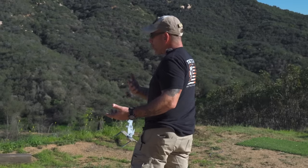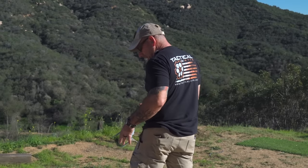All right, so when it comes to your reload, you want to make sure that you practice this, that you're going to use this the same way. Dorr and I both use the Neomag. Dorr likes to put his in his front pocket, but normally that one's taken up by other clip-on stuff. And I don't want to be accidentally shoving this into my mag well, thinking that it's a magazine.